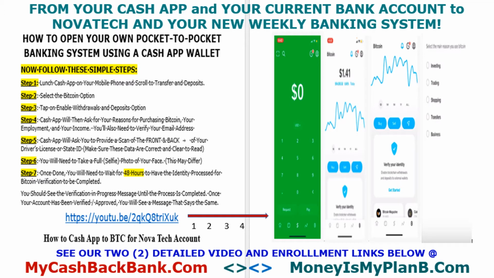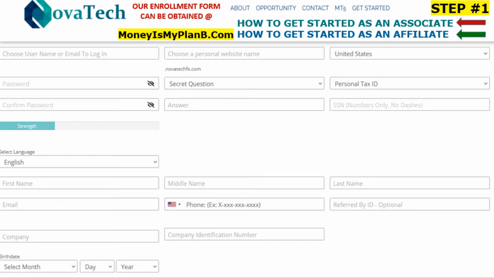All your personal information that they are asking you for, you'll see that when you go there, because we're going to now in a few minutes show you the application for you to enroll. So don't get excited about that. We'll move it on. Now here is again, this is step 1 for the application. Just simply go to Money's My Plan B. All what you see on the screen is going to come up. This is step one. Put all the information in.